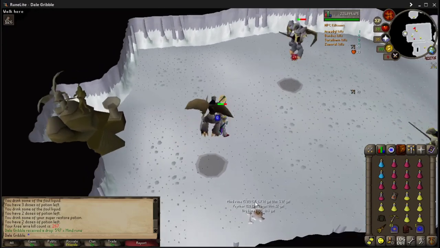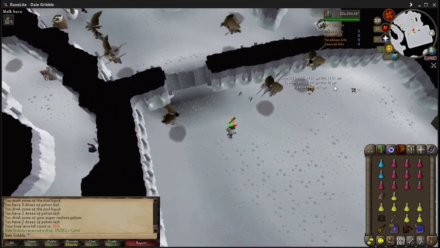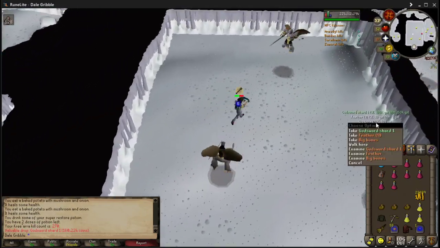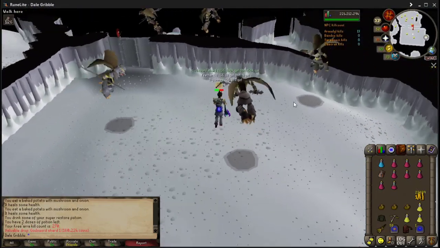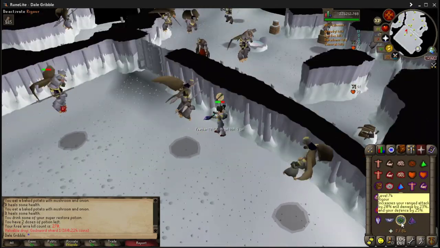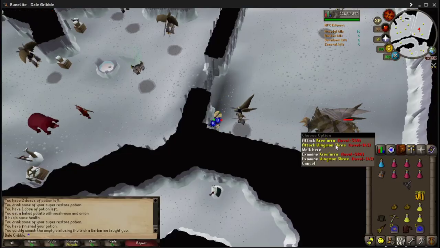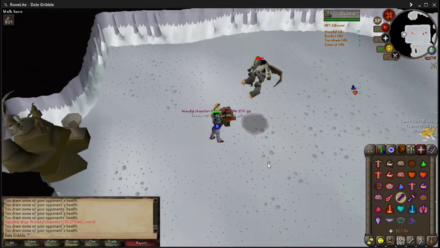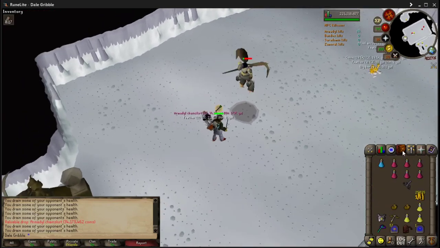Oh my god, mind runes. Ladies and gentlemen, Godsword Shard 1 in the building. The third unique of this journey. Oh my goodness. What?